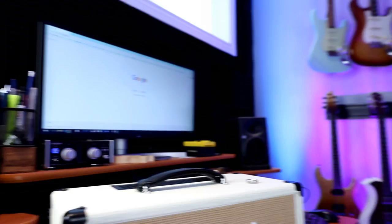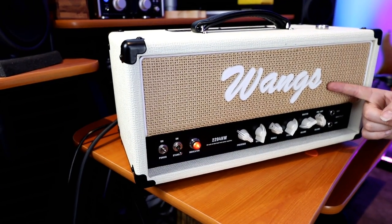So what exactly is this incredible amp, and what does it sound like? Well, I'm glad you asked. It's WANGS. So I want to know more about WANGS. Slap like if you like WANGS. Let's hop over to the computer, take a look.